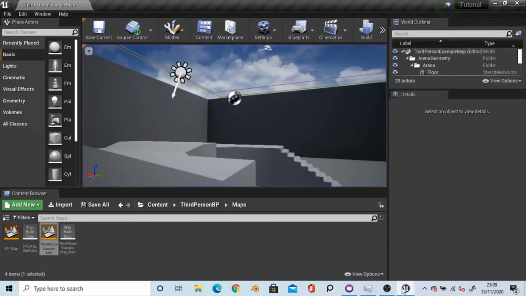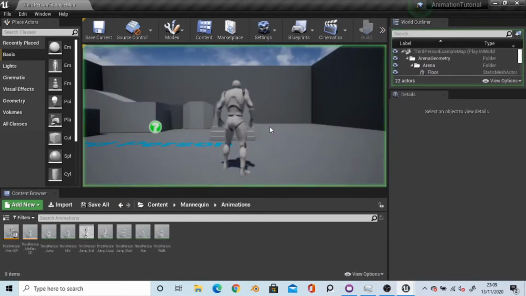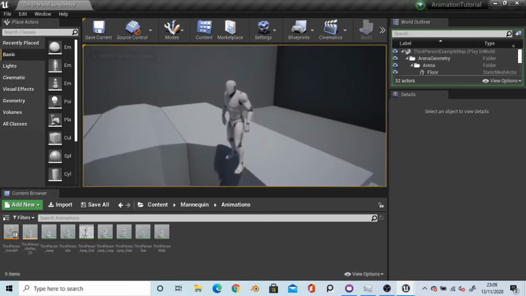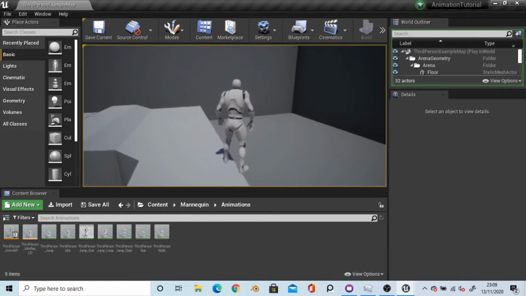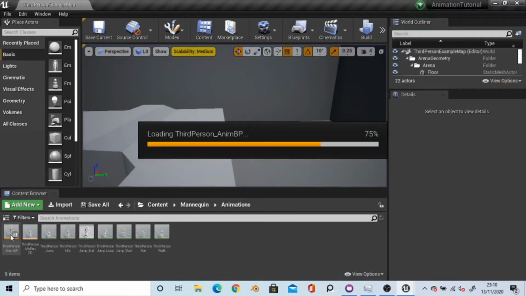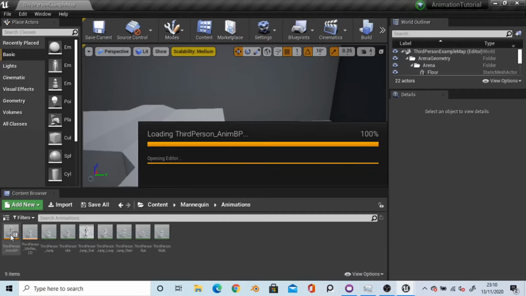Now I've got a fresh project here that has not got any IK at all loaded for it. So if I just go over the edge, the legs should just hover here, and there's nothing happening to it. So how do we get IK working with the Unreal Mannequin or whatever model that you've got? I'm going to be working with the Unreal Mannequin default because I know that's what everyone will have, and you can alter this logic for your own models if you so need it.